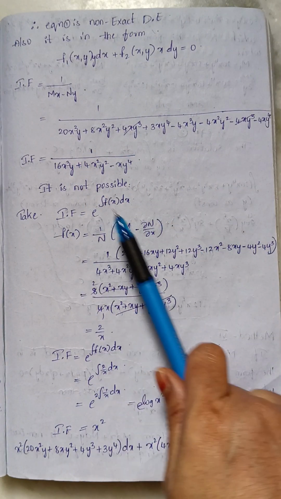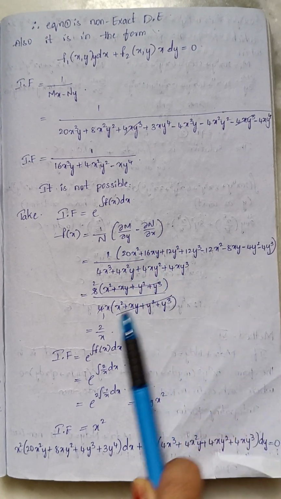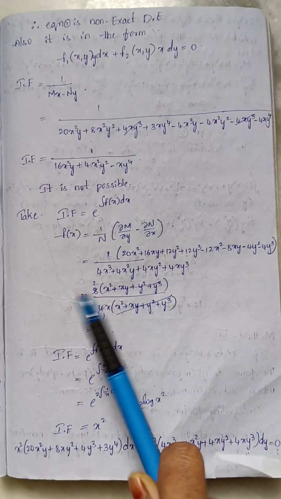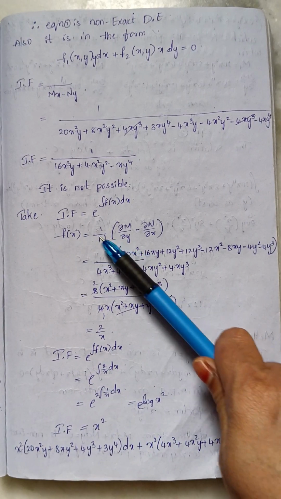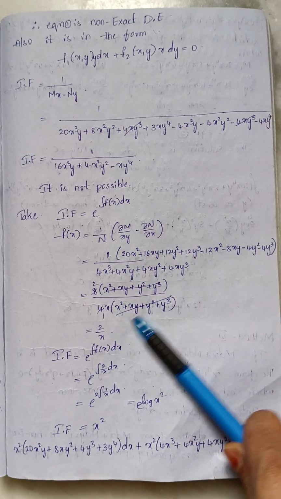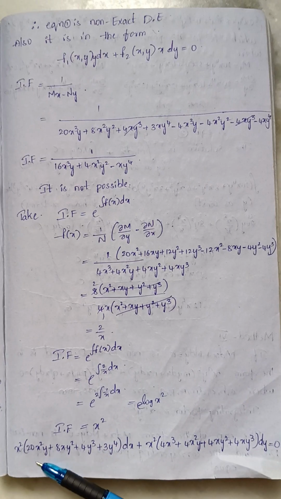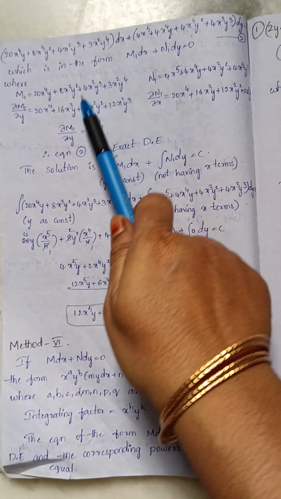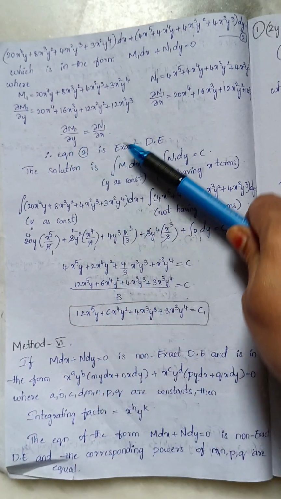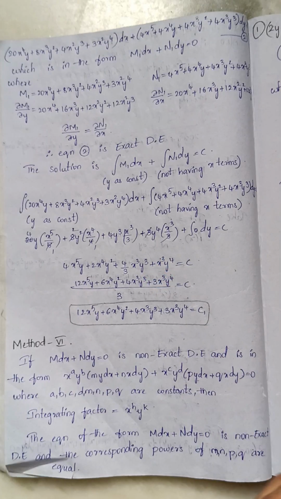That's why we are taking ∂M/∂y minus ∂N/∂x. When you are subtracting, what will happen? One term will come in the numerator, which is similar to N or M. Let us check. It is similar to N. That's why we are taking 1 by N into this part. Then take cancellation. Then take the formula as it is. Now multiply with the given equation. Then it will become an exact differential equation, and do the solution as it is. Just do it as homework. Okay.